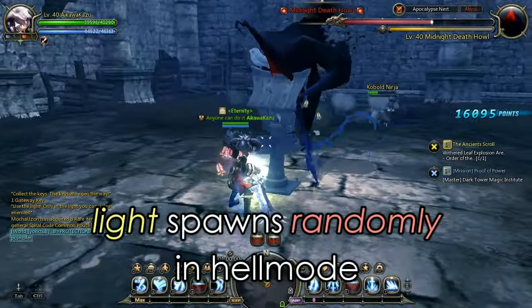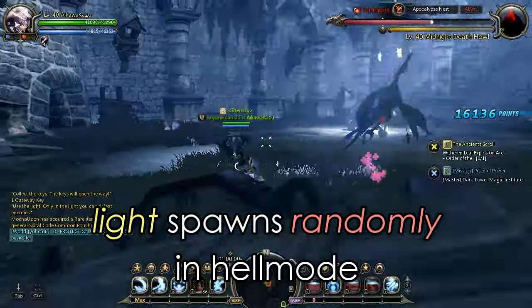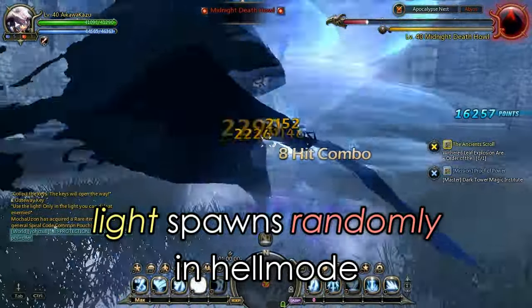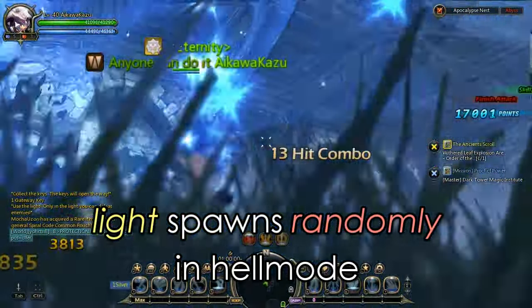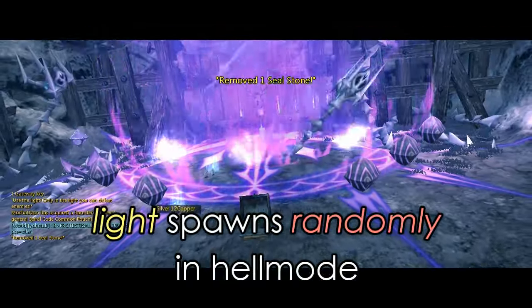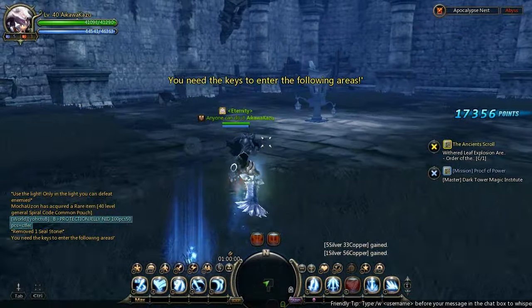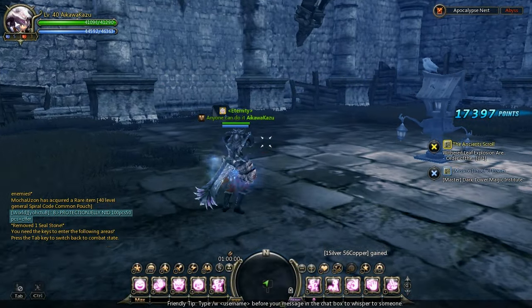So for the normal version, just press the mechanism and head to the next location of the light and you'll be fine. But for the hell mode version, the light spawns randomly, so you might want to activate the light switch and then see where the light spawns instead. This boss is pretty much simple. He has some debuffs that decrease the damage you do, and if you get caught in any of those attacks, you get hit pretty hard, maybe 1 or 2k damage. So make sure you save your dodge and tumble for the right moments.